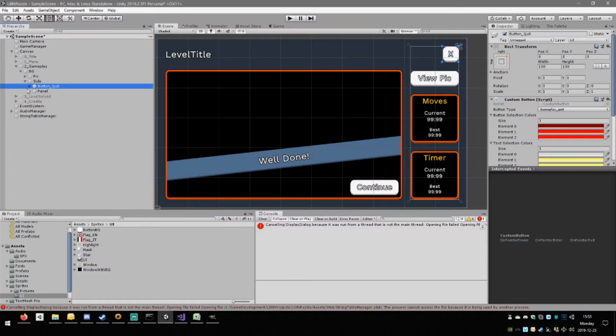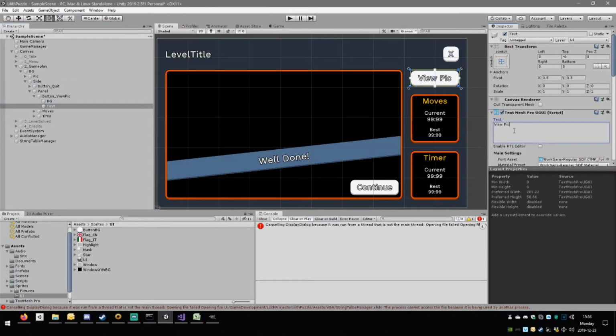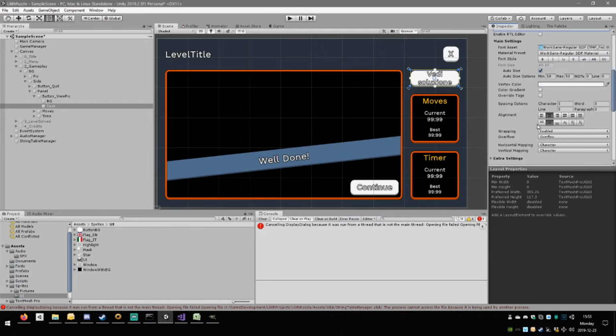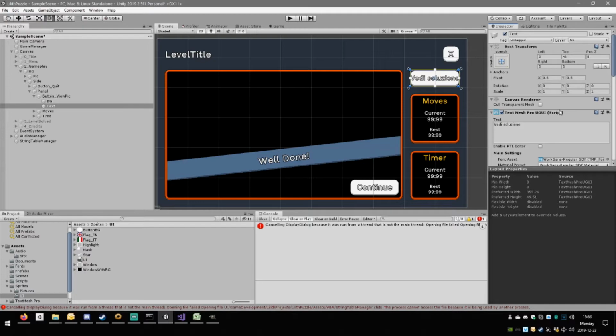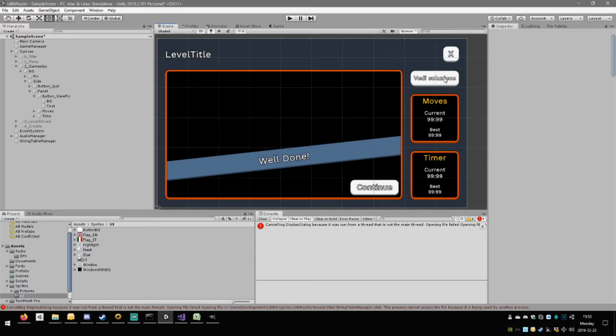So let's quickly try it. In the panel, view pick, text, vedi soluzione. Look at how long this is. Okay, so let's immediately tell it do not wrap, and let's also 20 and 20. That looks acceptable. Let's leave it that way.